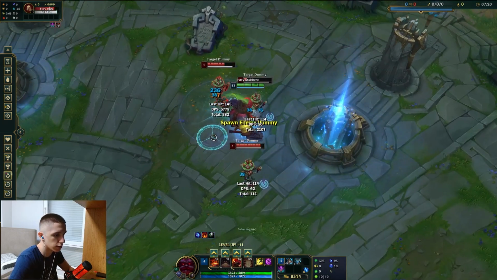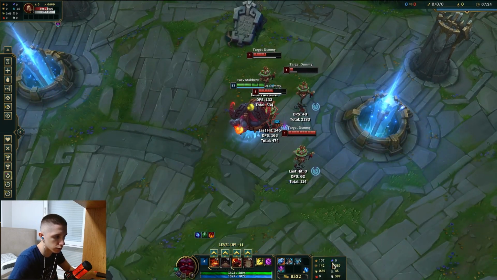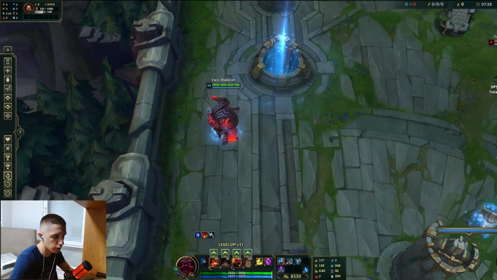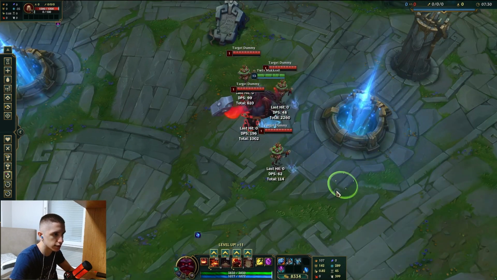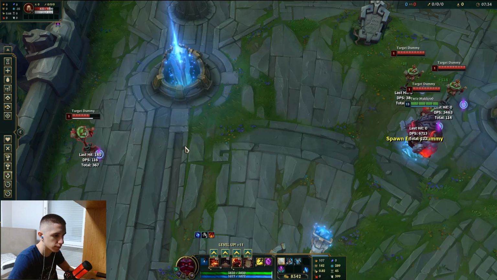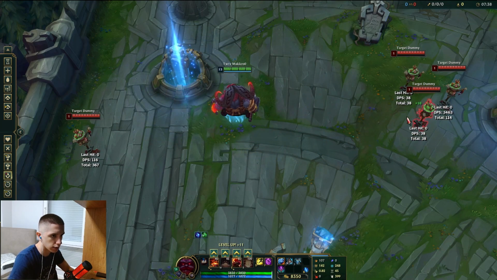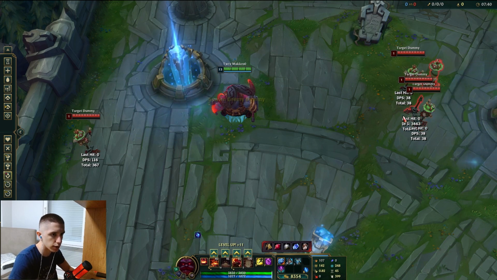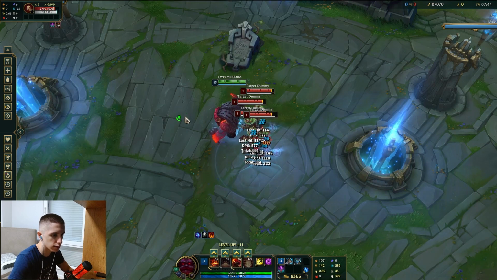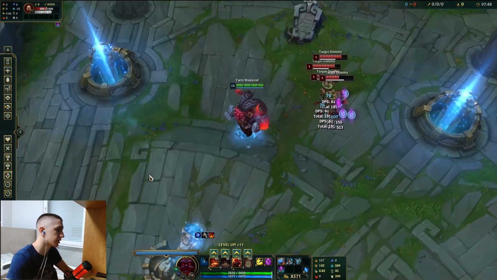So let's say you're in a fight, right? And right now I have 289 MR, and if I move away I have 248. So that is 40 MR just for fighting. So that would be almost the same as Force of Nature, but Force of Nature gets the 25% magic resist, which, you know, doesn't even come close.